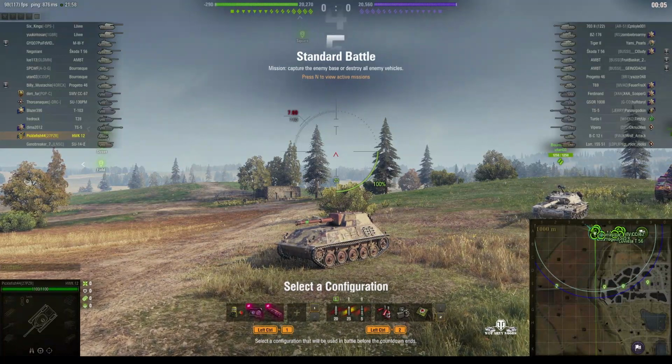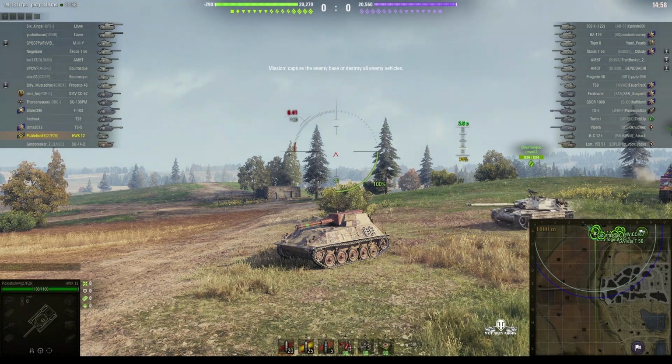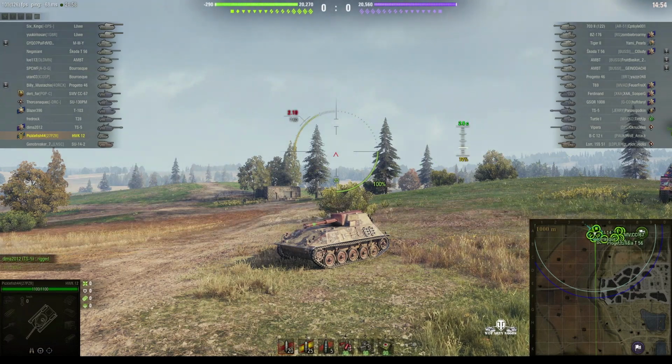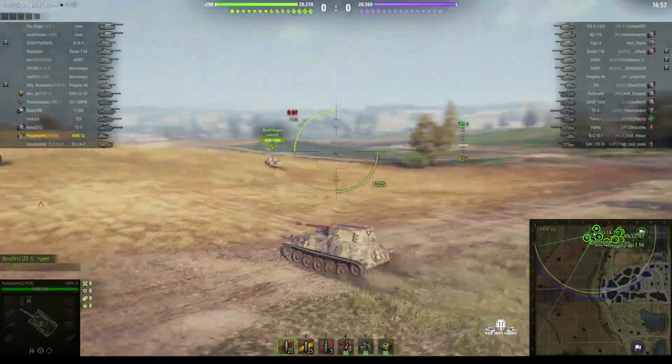This is a Hawk 12. It's a Tier 8 German light tank. It's located on the north spawn of Siegfried Line under the command of Picklefish44. Well, the game started and Picklefish is off.